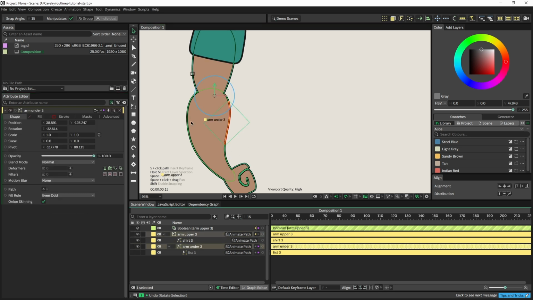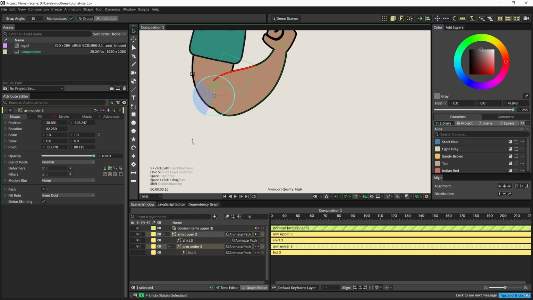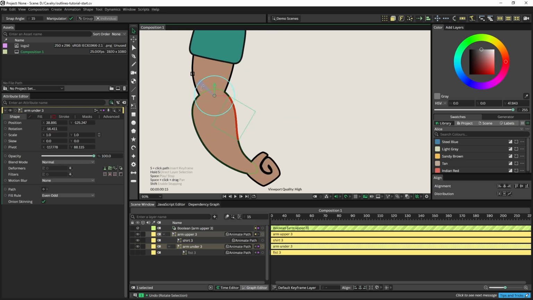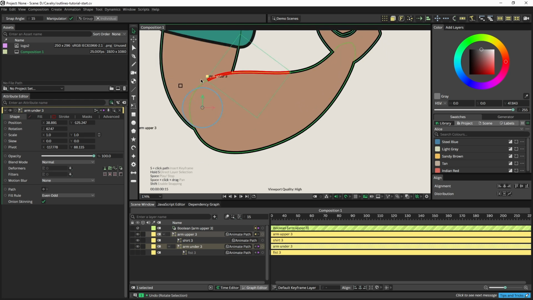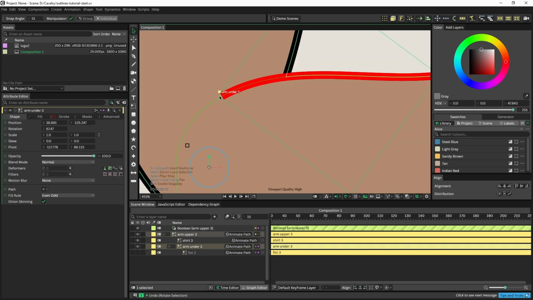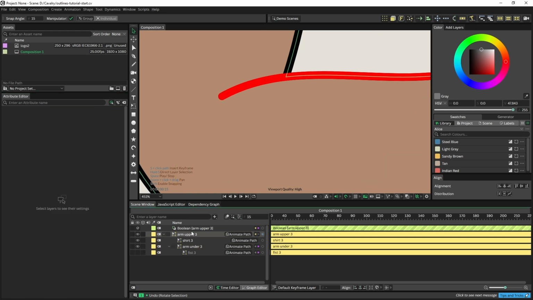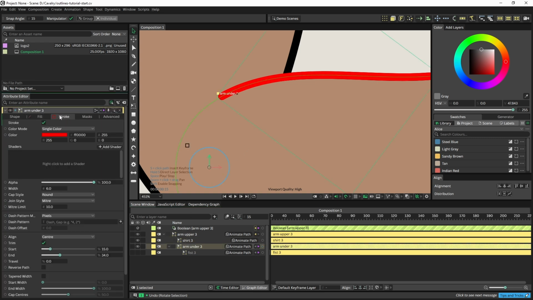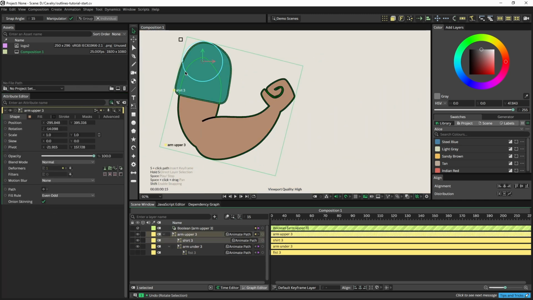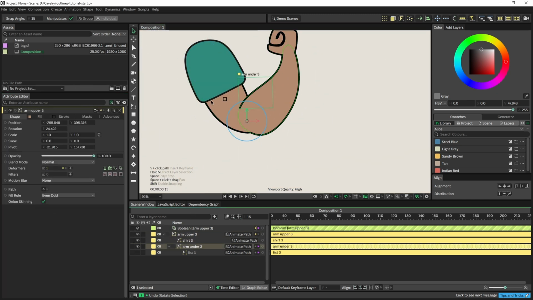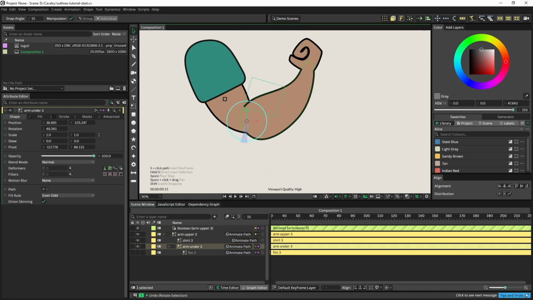Now when we rotate our arm, you see that our new stroke becomes visible at a certain point of rotation. When you look closely, this is a little bit ugly, so we can go into the stroke and set the cap style to round. It's a small detail, but it gives it a little extra touch. Then we can go to the stroke, set it to black again. And there we go. That's our functioning rig, complete with the outline and the additional stroke.